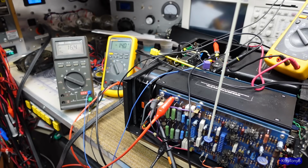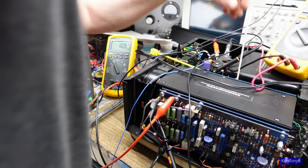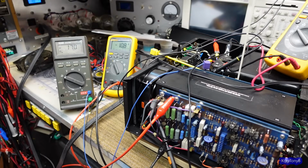So I'm going to do just maybe about, let's go right around 10 or 11. How's that? And then let me go over to the other side, if I can get in here. Excuse my armpit. I just don't want any big idle current or anything. That's close enough.